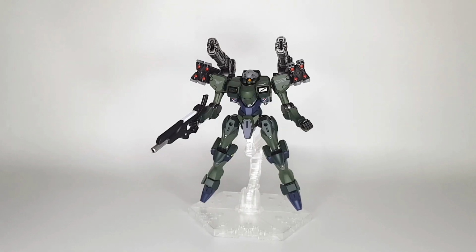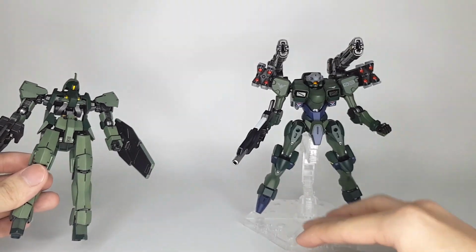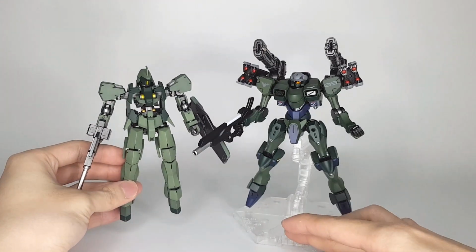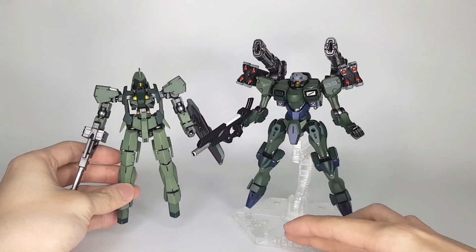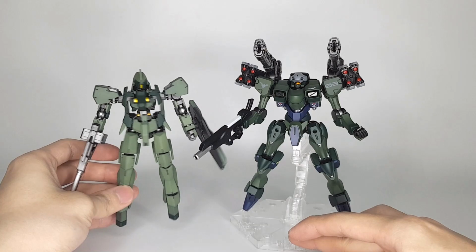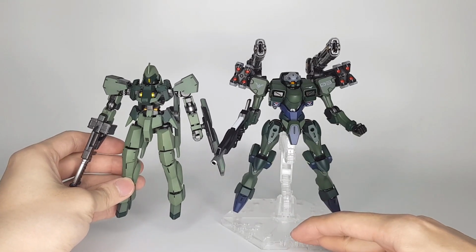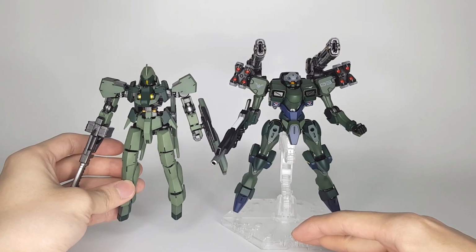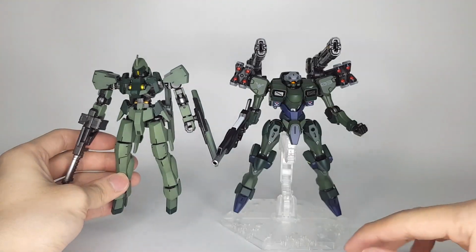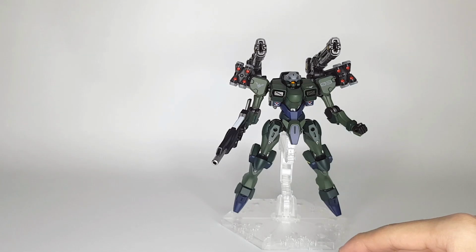Here I have one of his green grunt compatriots, the High Grade Graze from season 1 of Iron-Blooded Orphans. And as you can see, Graze is a bit greener, a bit brighter, just sticking to the anime color scheme, of course. So yeah, that's the Graze. I put them side by side. Zowort is a bit shorter, but the Graze head is a bit elongated vertically. So yeah, that's the Graze. I will put him to the side.